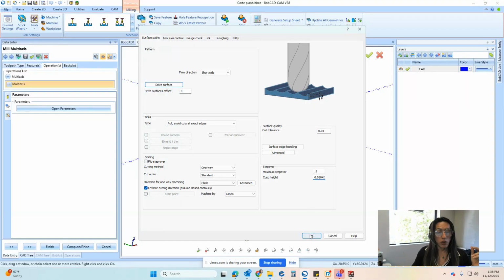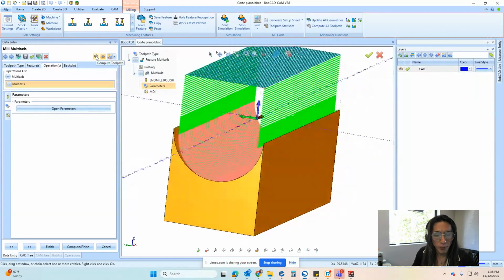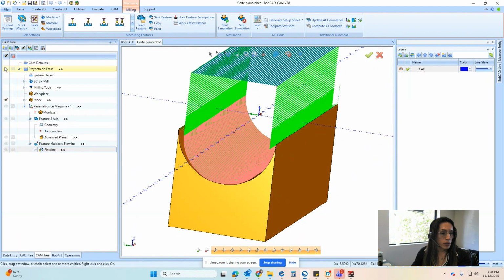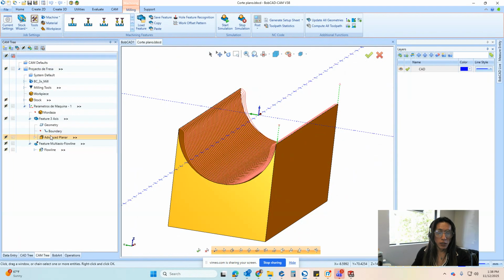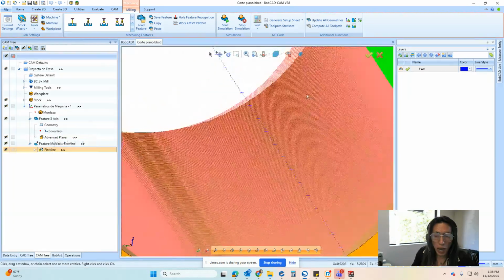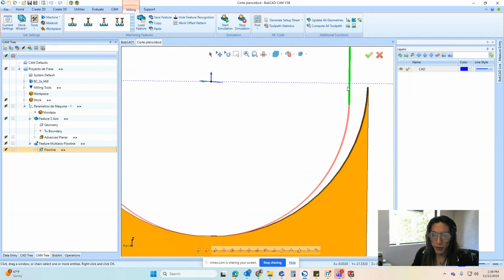So we're going to just compute this one. Now, if we look at both toolpaths for a minute, I'm going to compute and finish, and let's take a look at this. This is our planar, and this is our flow line. Notice how it doesn't do the curvature over here.